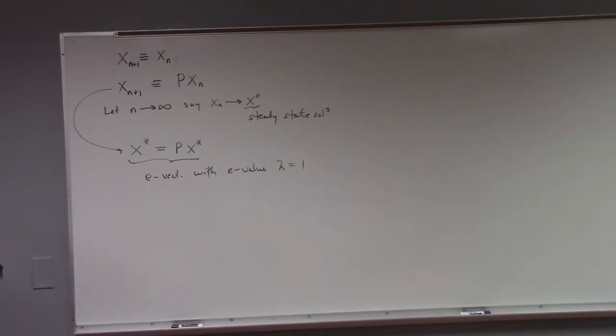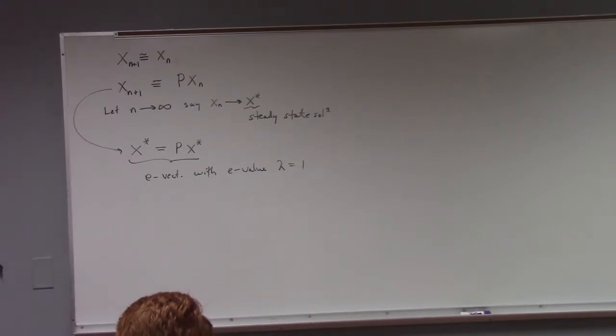Now, in the mission you guys just turned in, you saw another interpretation of eigenvectors with eigenvalue 1, right? They could be like axis vectors for a rotation. In a rotation, the vector along the axis of the rotation is an eigenvector because it doesn't change. If you rotate around an axis, the vectors along the axis are fixed. If a vector is fixed, it's an eigenvector with eigenvalue 1.